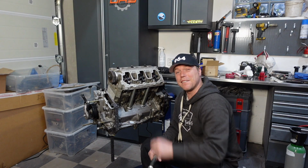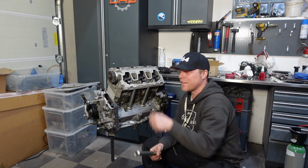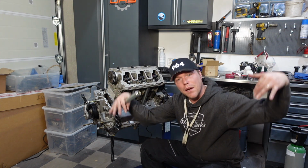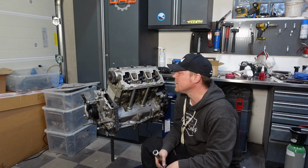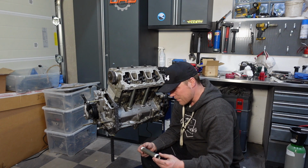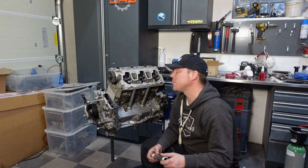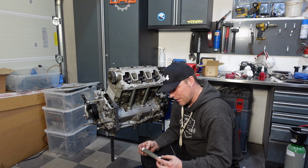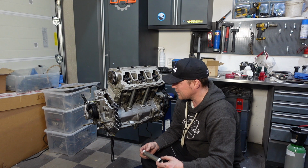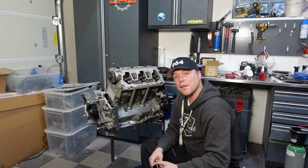For those of you that have assembled these engines before, you must have found it very amusing that I put the engine together without installing the return pipes that go between the two cam housings and take the oil back into the engine. Because you can't get in there after you put this down. So I have very quickly taken everything apart again and put it back together to get these pipes in there. Yeah, a real pity that I forgot those. It's fixed now, and it is the second time I forgot this, so I seem to be really good at forgetting things. Nevertheless, this part of the engine is put together.